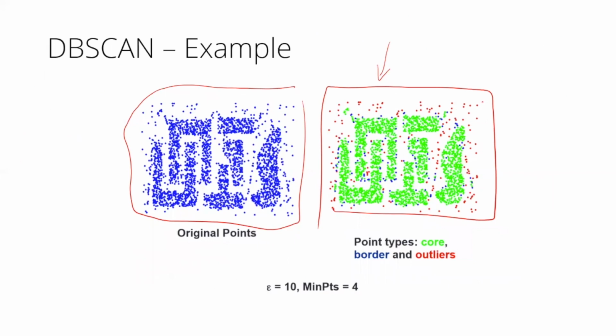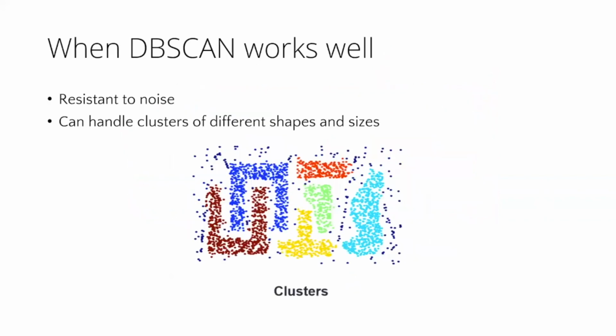So the red dots over here are the ones that are detected to be noise points or outlier points. The green dots, on the other hand, are the points that are detected to be the core points. And then you can see blue dots here and there. And those are the ones that define the boundary of each of the clusters, okay? Now using this, here's the final clustering result. This is beautiful.